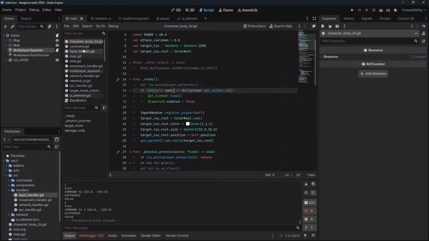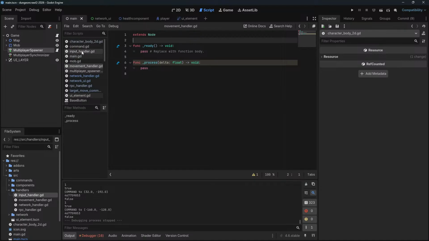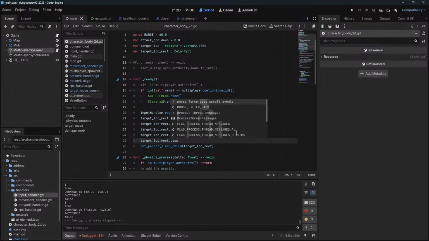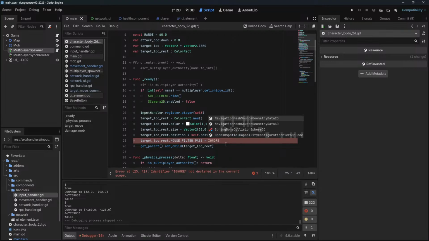Let's go just do that now while I'm thinking about it and have the energy. Target loc rect dot mouse filter equals ignore.